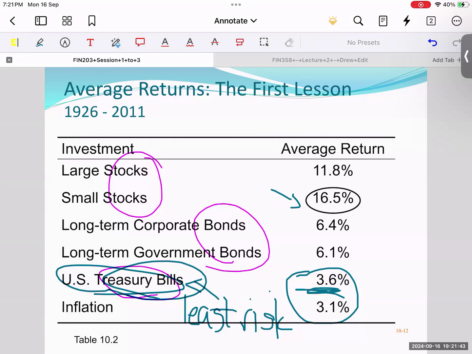Oh, okay. So that's a good question. So inflation is actually not considered a security. It's just that the reason it is placed here is because they want to illustrate that for treasury bill and inflation, basically treasury bill's return is proportional to inflation. Yeah. So inflation is not really an asset, so it's not like an investment. Yeah, but that's a good point.